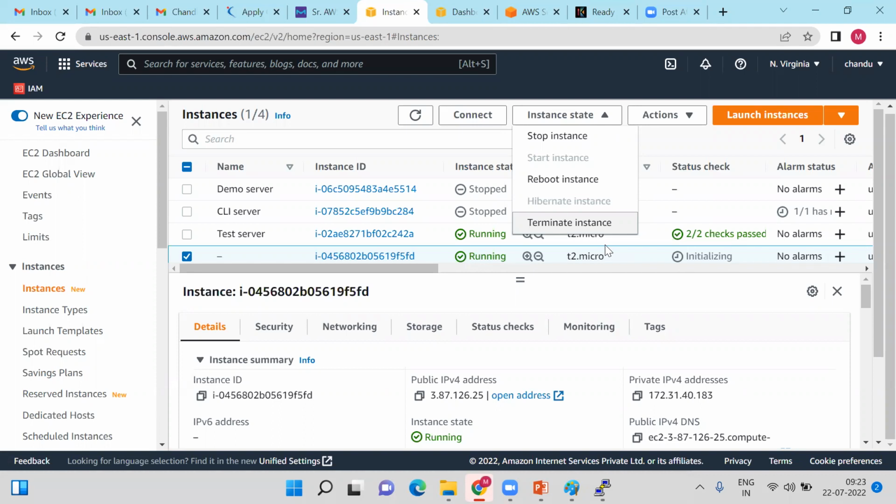That's clear. Also, if I've installed some packages, to take that effect you have to stop and start the machine. That time also, you are going to stop and start it again.